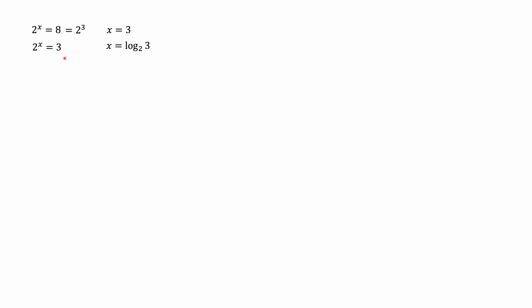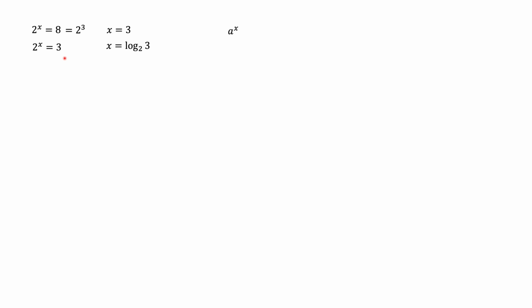But if you think about it, we are solving a nonlinear equation. And nonlinear equations very often have more than one solution. So what guarantees us that once we find one solution, we don't need to look for any more? And the answer is monotonicity. Monotonicity of the exponential function.